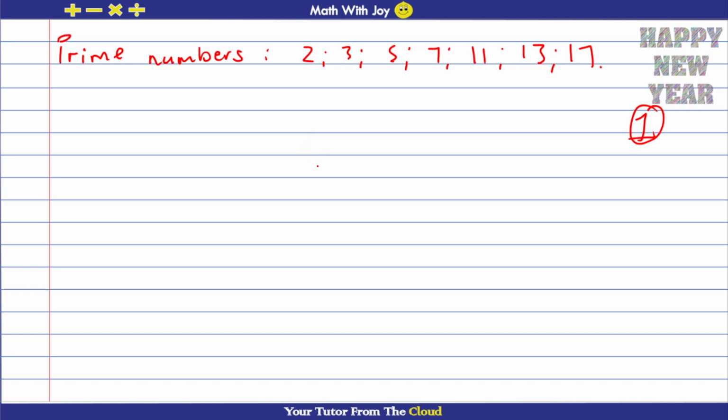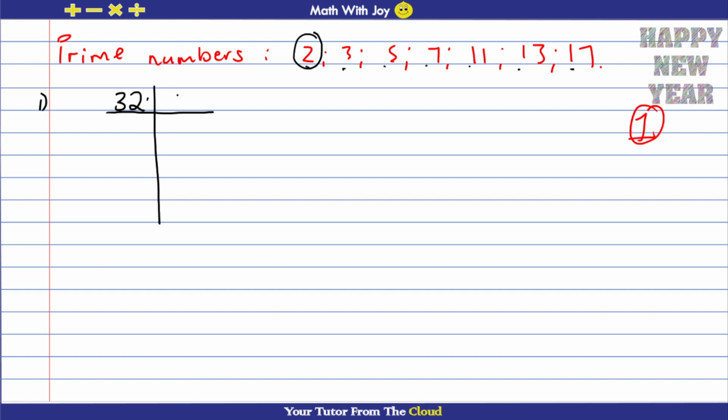Now that you know the prime numbers, we can then take a number. So let's go, number 1. Let's take 32. I can write the number 32 as a product of its prime numbers. The way I do that is I'm going to use the ladder rule. So I'm going to make a ladder like this. I say 32. I will take the first prime number and try to divide it in there. How many times does 2 go into 32? That will be 16.